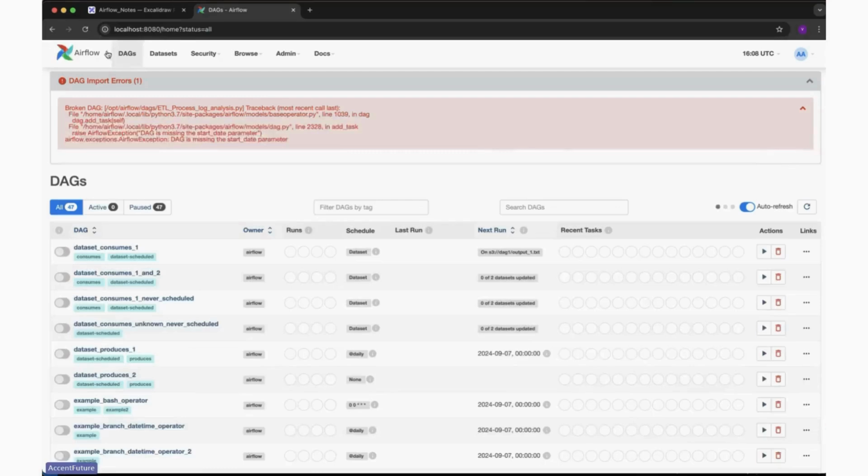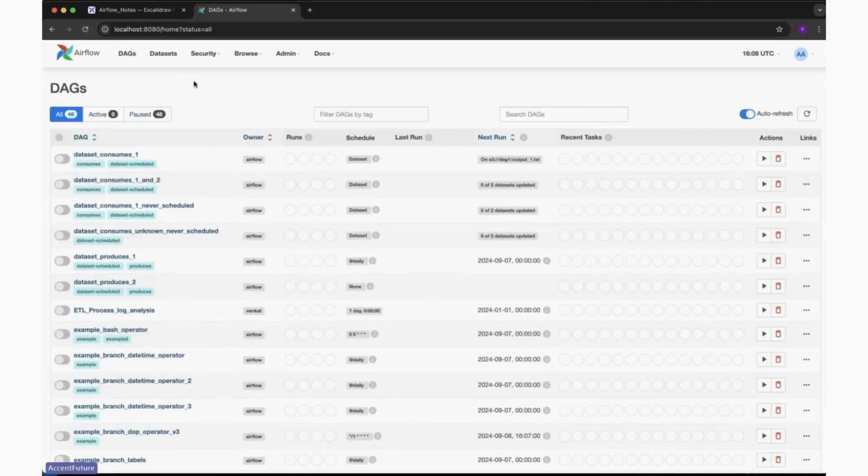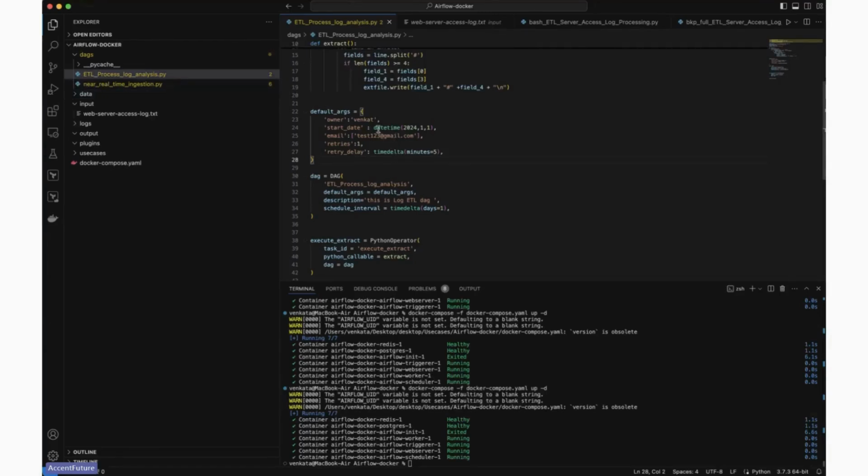Okay, so it's fine. It doesn't matter actually, the start date. Because when we trigger a DAG, I'm going to execute my job on a daily basis by default. If you have any client requirement, like start from next week or next month, then you can define your exact start date and time in this. If you want to start straight away, daily, you can just use any date, today's date, yesterday's date, it doesn't matter. So yeah, I think you're there.